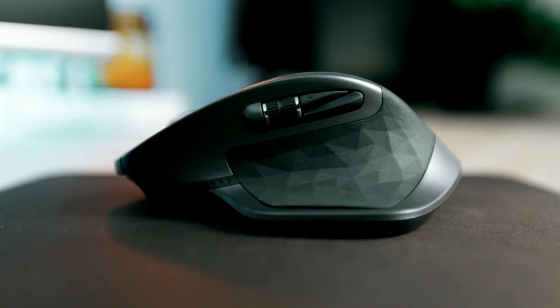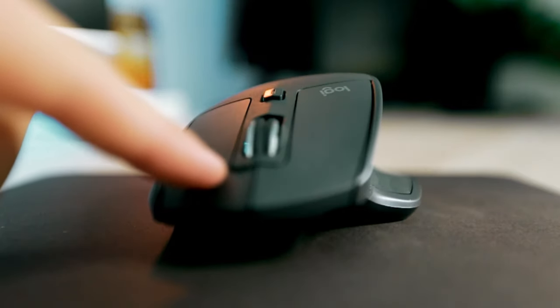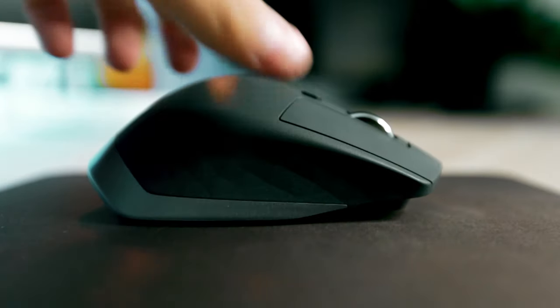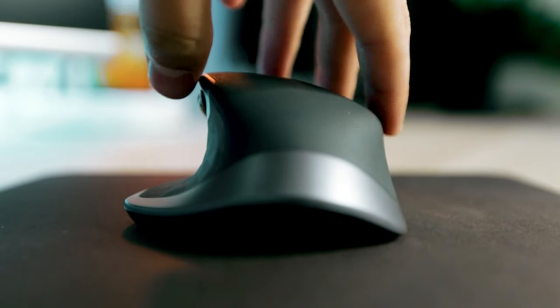Number two: we sit at our desks so long. Personally, I spend about 12 to 16 hours a day behind a computer, so it's critical that you have a good mouse that isn't going to kill your wrists. I've already snapped my left wrist in the past, so I don't want to get carpal tunnel or anything of that sort. That's why I've invested in the Logitech MX Master Series. I've purchased the mouse and I'm looking to purchase the keyboard as well, but I'm only recommending the mouse today as an essential gadget.